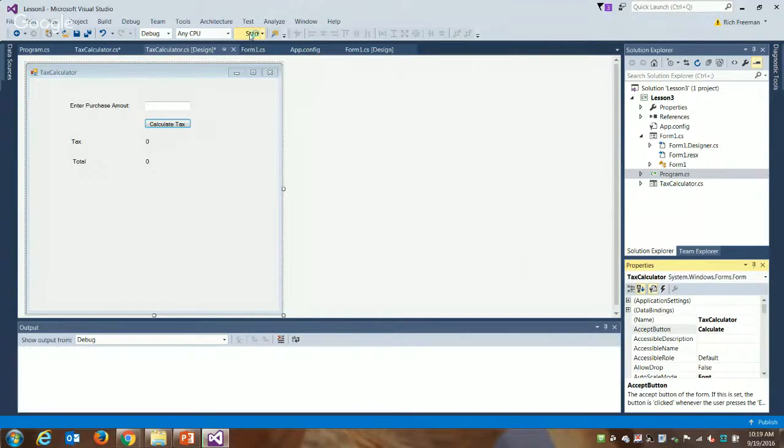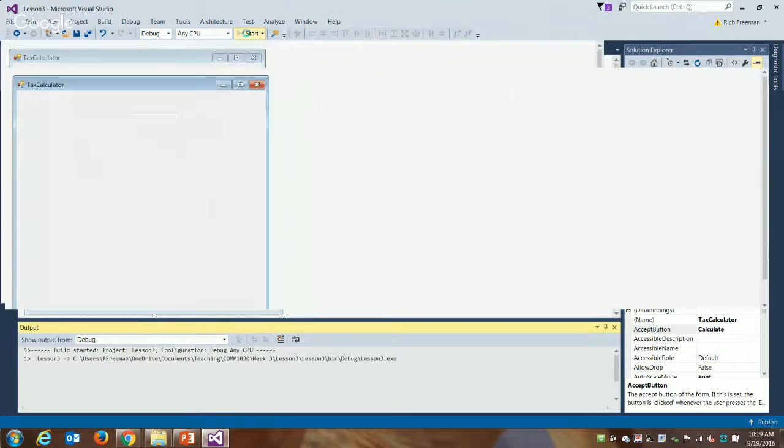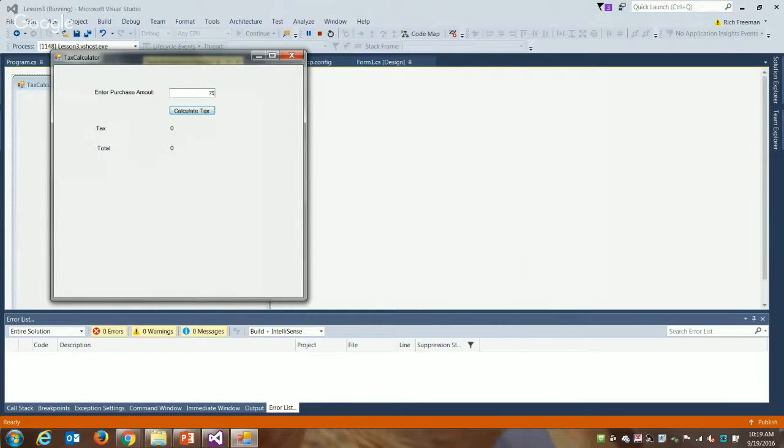Let's try it. So now I type something in. And notice the button's already highlighted. I didn't have to hit tab. It's already got the blue selection around it. So now when I hit enter, that works. In effect, if we have a whole bunch of buttons on our page, we can designate one of them as the default button for that screen. So it's actually a property of our form to set an accept button. Thanks for that. Good tip. Very good question. Good job solving the problem.